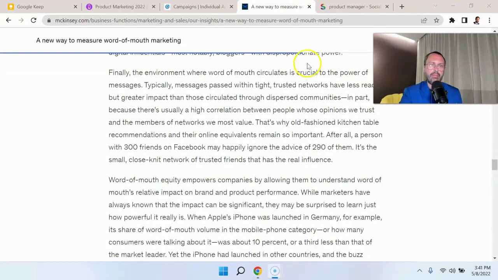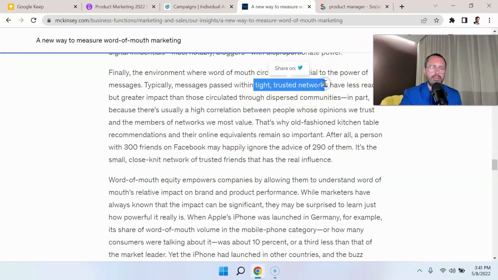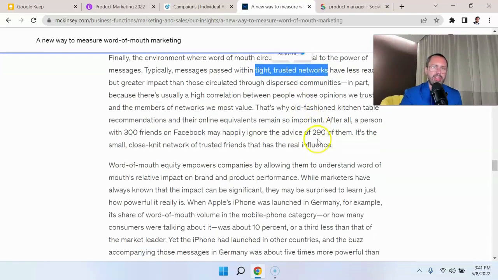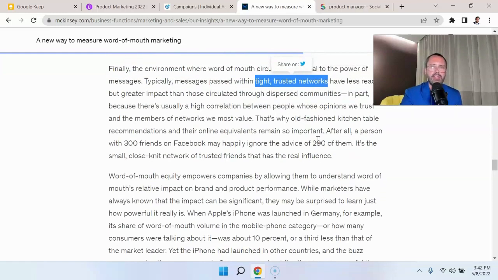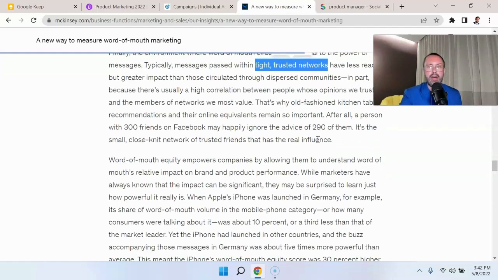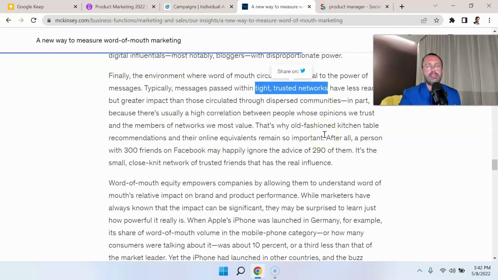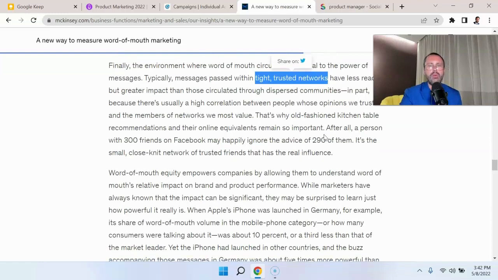Another thing that McKinsey is telling us is that word of mouth is more effective when it happens in tight, trusted networks. So that's why it may be important, for example, to identify certain Slack channels or closed communities where a lot of trusted conversations are happening. For me, for example, I'm part of the Product Marketing Alliance, the PMA Slack channel, where I provide a lot of advice to people, product managers that are asking advice. Product managers will give me advice. So there's an element of trust there that this isn't just a self-promotion or some sort of convoluted message or distrustful message.